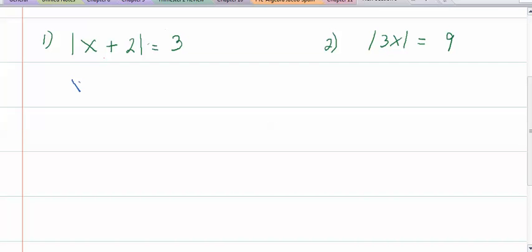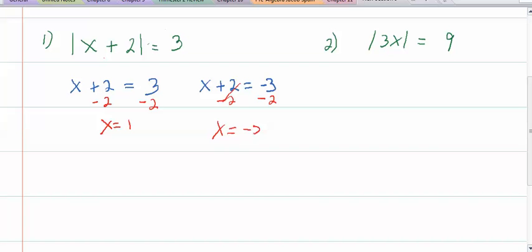So I'm going to write two equations without the absolute value, setting one positive, the number given, and then the second equation, instead of a positive 3, it becomes a negative 3. Then we're just going to go ahead and solve like we normally do. Subtract 2 from both sides, subtract 2 from both sides. X is equal to 1. Subtract 2, subtract 2, it's gone. X is equal to negative 5. Okay, there's my two solutions.